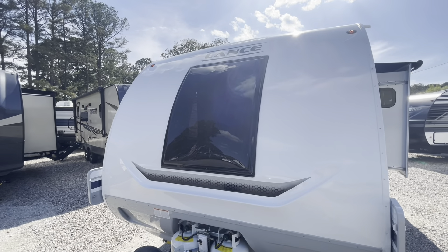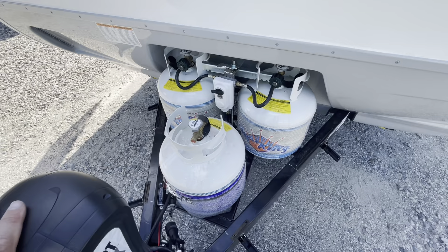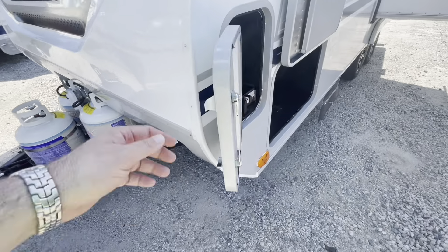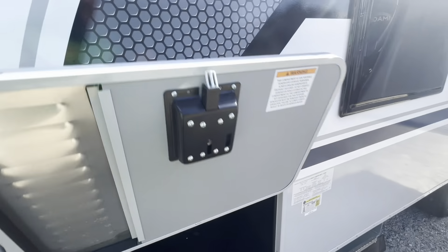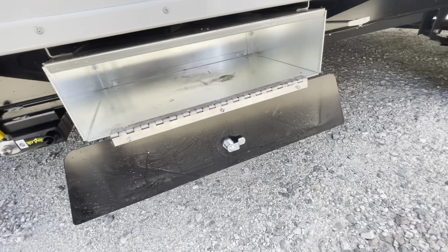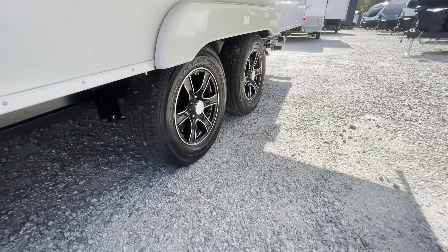Moving to the outside — you see the nice acrylic windshield on the front, which does open to give you some airflow. The smart jack is now standard on the 2022s. Three 20-pound LP bottles with a nice cover. A new front cap, your slide tray for your batteries. You do have a spot here where you could put a portable generator — it's insulated and you can strap anything down in here. Battery disconnect, magnetic latches that hold your doors up, and nice thick slam-latch compartment doors. A nice spot for your power cord storage, fresh water pull valve, your toy lock, and we are looking at 15-inch Goodyear tires.